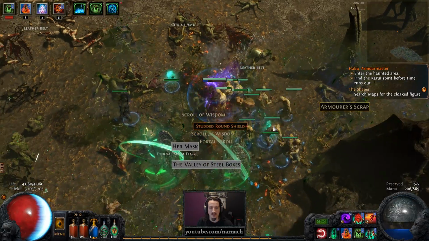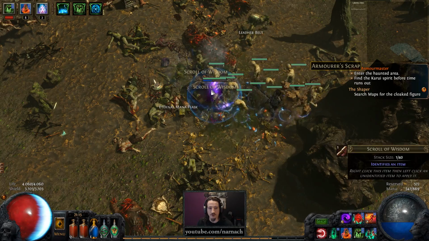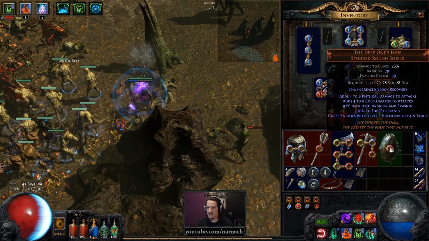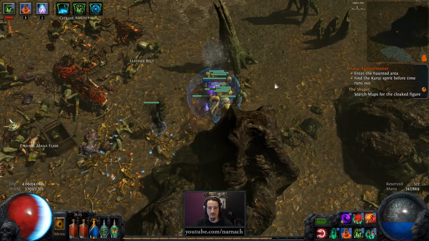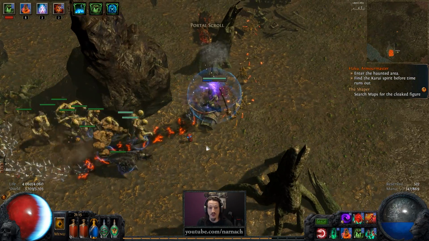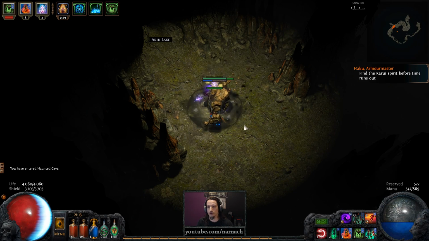So far so good, and we get her mask, studded round shields, and a valley of steel boxes. Ooh, monster's treasure. That sounds interesting. I like it, I want it. Don't know what monster's treasure is, but it sounds good. It's purple, it has to be good, right? Can't go wrong with purple, and this is the Deep One's Hide. Curse enemies with level 5 vulnerability on block. Oh, if we were a build that cared about blocking, then this would be rather useful. As it stands, we can block, but it's not something we want to do, and it's definitely not the reliable way we want to use to apply our vulnerability to minions, monsters.